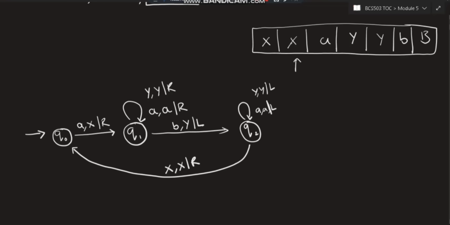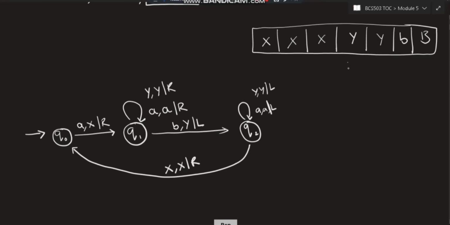And here I encountered X. From this state, I encountered X. X means XXR: keep it X as same and move to the right. Now this is confirmed, this is the first A which we need to consider. Now I'm in this state. Again, AXR. I'll make it X and I'll move to the right.